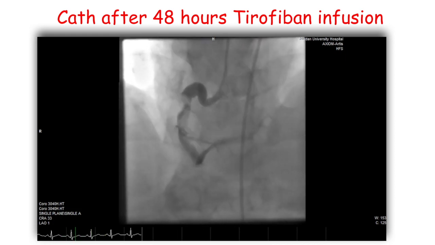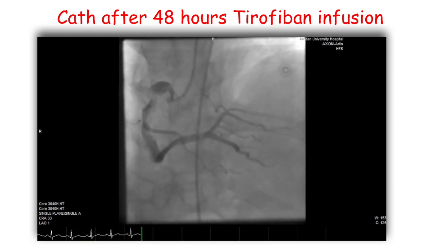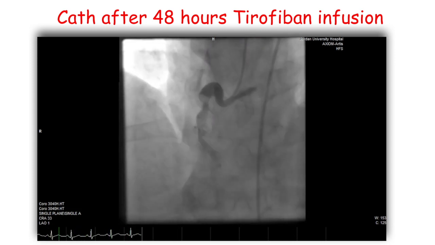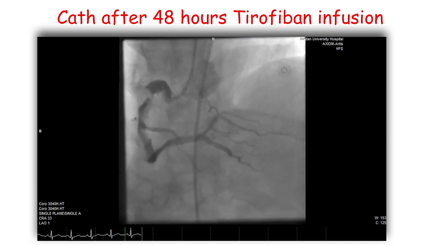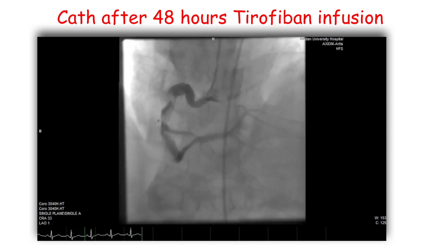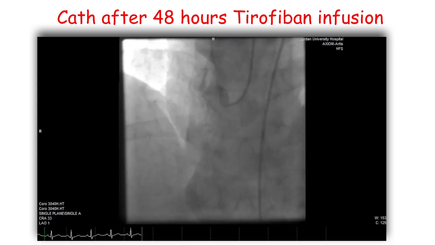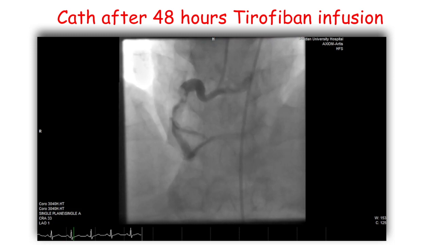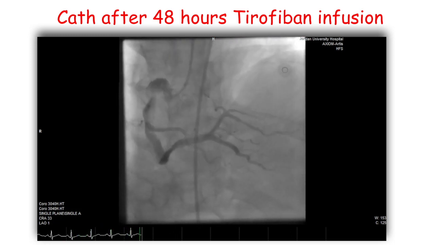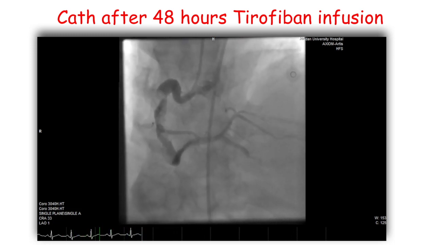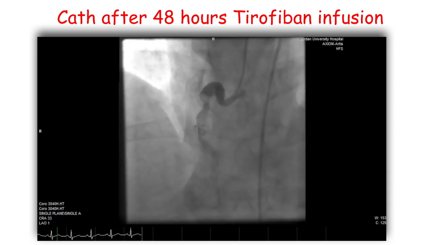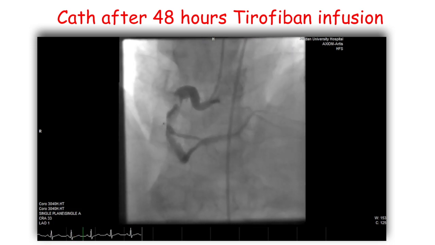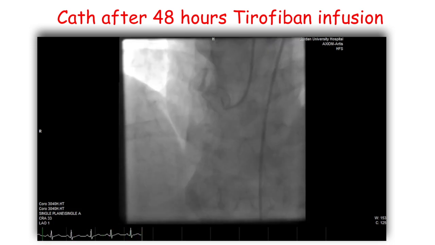I mean, we do see the distal flow, TIMI 3 flow, in these patients. Still, there's a thrombus. It's much less thrombus than before. Actually, we kept him over the weekend on heparin anticoagulation with the 2B3A inhibitor, in addition to aspirin and Brilinta. And the plan was, if it looks as good as it is right now, just to leave it alone. But this time you did it on top of all of this anticoagulation. Yes. As I said, my partner was on, I was off, but this was the plan for this patient.